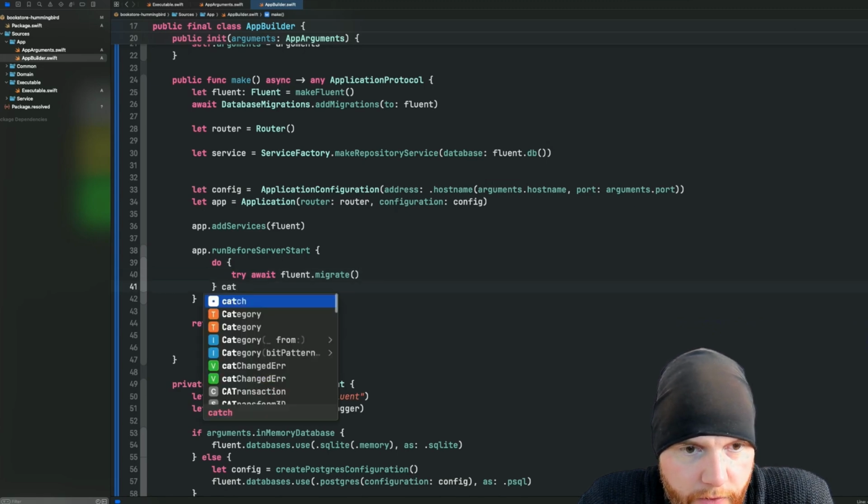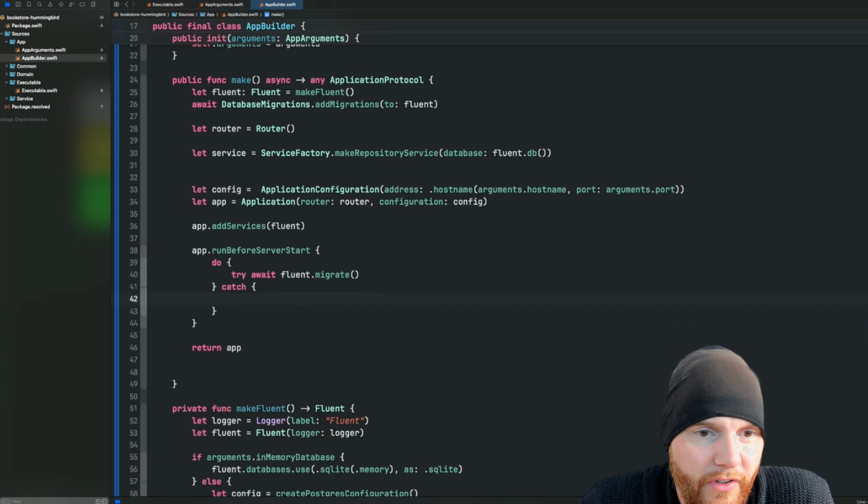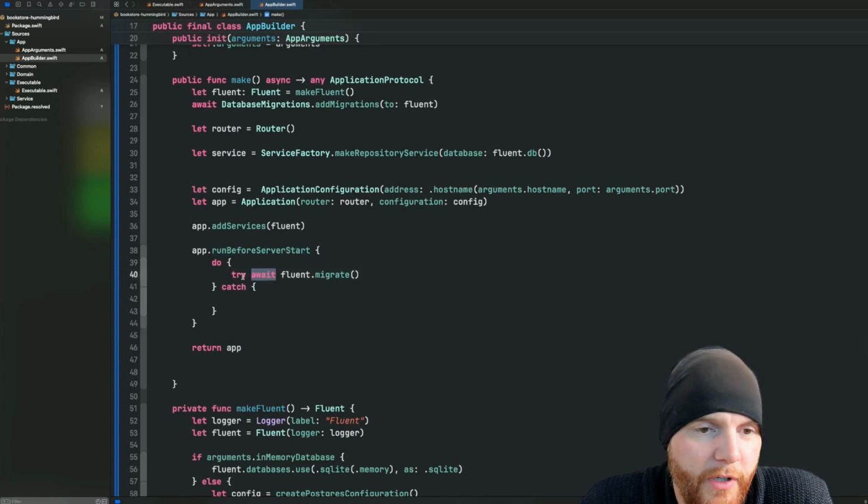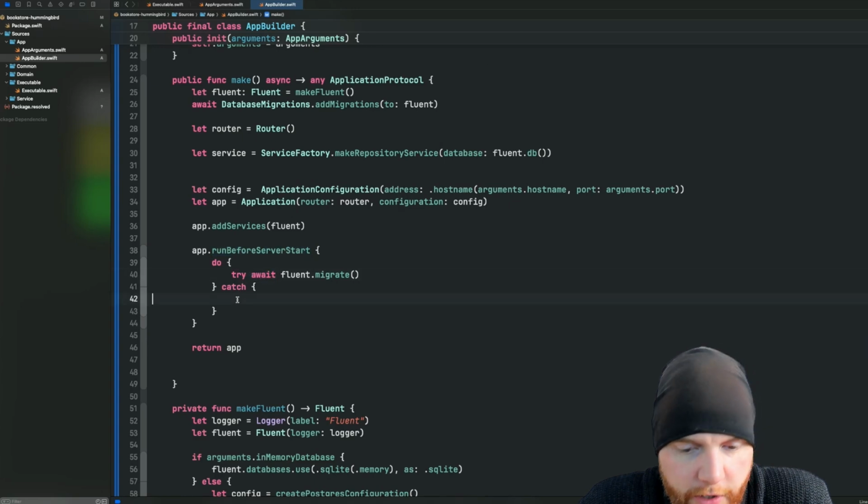So this is going to be difficult because the run before server start will be awaited, but the problem is the catching part.